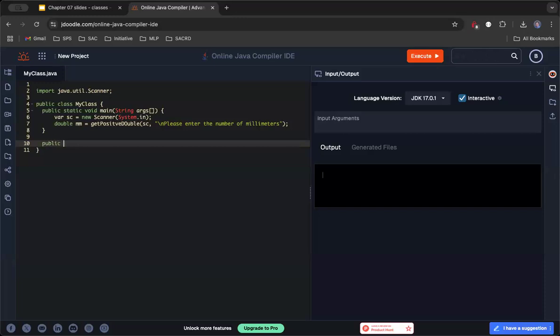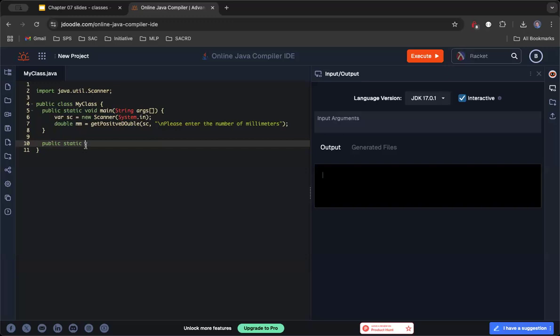Okay, and then we're going to write the getPositiveDouble. We have written this before in other examples. The code is going to be exactly the same as what we wrote before, but I'm going to walk through it again just so that we can get more practice in typing code. The more code you type, the better coder you will become. So you want to always spend a lot of time writing code. With that said, if you wanted to go back to your other example and just cut and paste the getPositiveDouble in here, that would work, and it would be just fine.